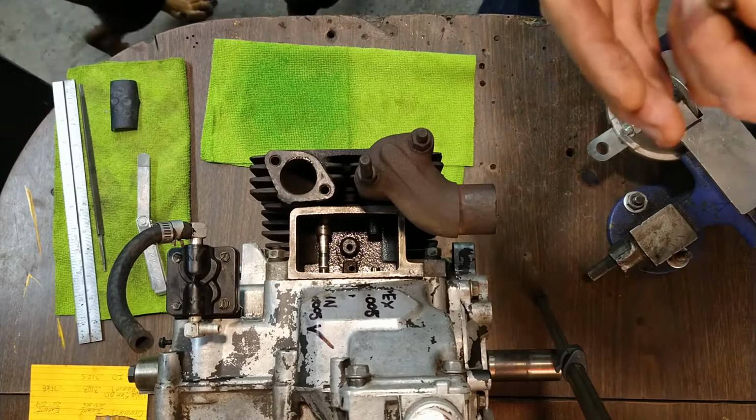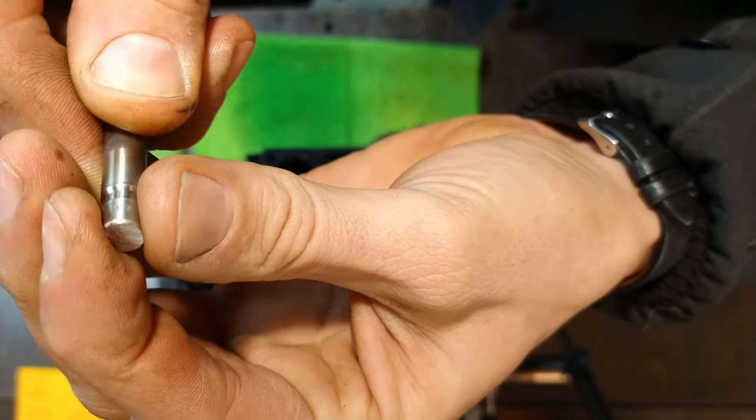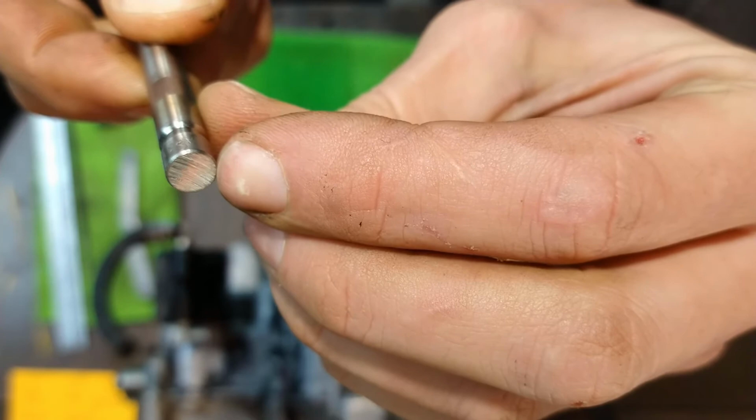So we took some chunks out of that. You can see the surface is rough, all burry and weird. I don't want to shove this valve stem into the guide with any kind of burrs, even on the chamfer. I don't want to put it in there like that.